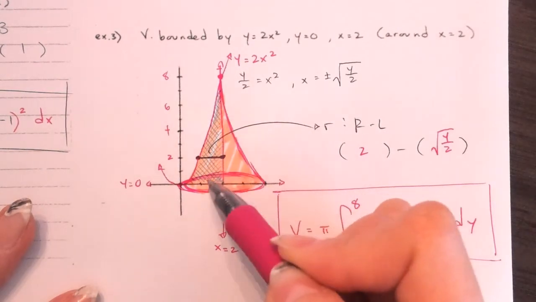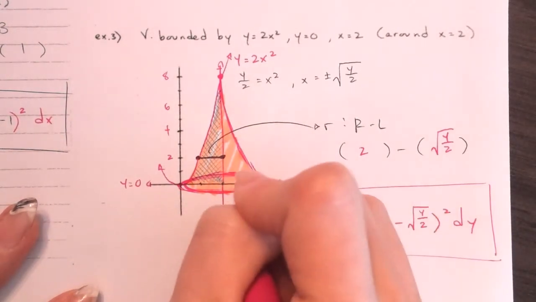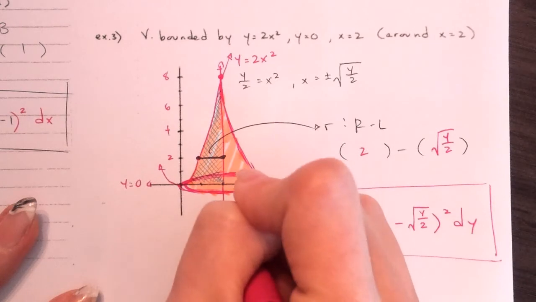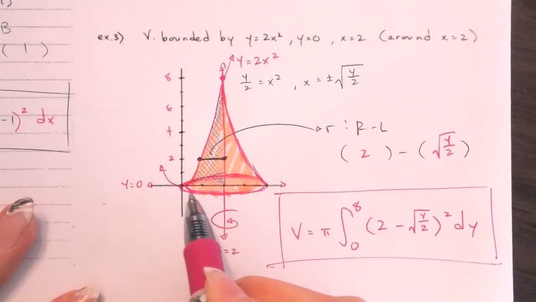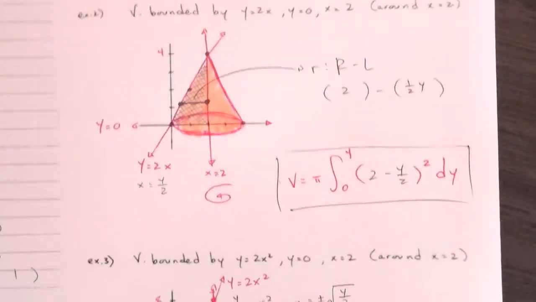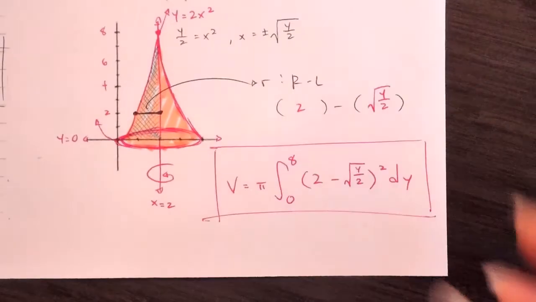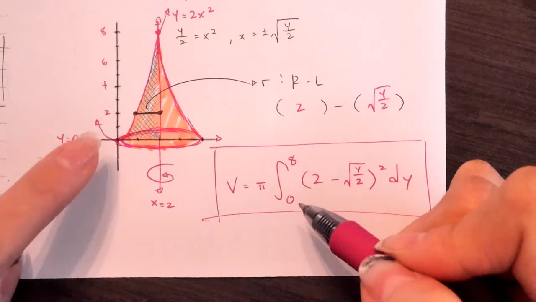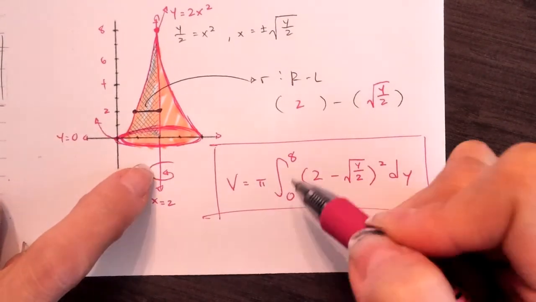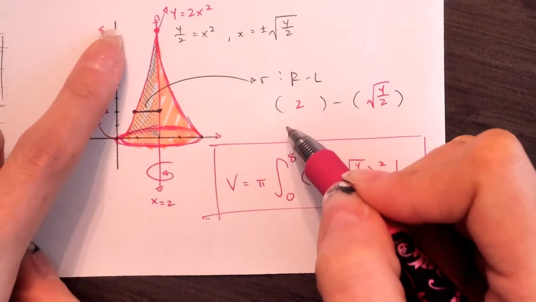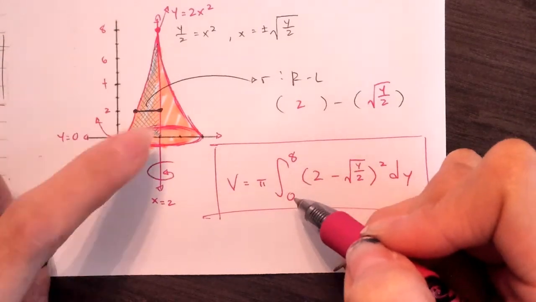So you shade in the blue. And again, you're going around x equals 2. So you're going around and around this way. So this point goes all the way around. Okay, so it looks really similar to this. What is the difference? Let's see. Now it is in terms of y, because it's a vertical line. And then it's from 0 to 8 instead, because those are our y values, from 0 to 8.